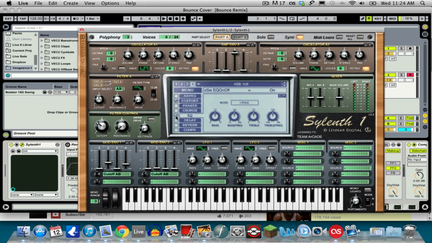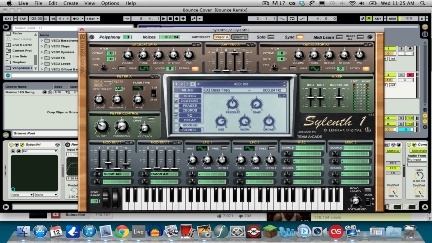Alright, and then we have an EQ. Go ahead and turn that on. It's going to be a one pole. With this, let's start with the treble. I'm going to pull the actual treble up to about 9.7, the treble frequency down to 19,000 or 20,000, whatever you want. Or actually, let's pull it down to about 15. Around there, whatever works. This is really not too picky. And then go ahead and pull the bass frequency down and pull the bass frequency up. And that's what you should have.